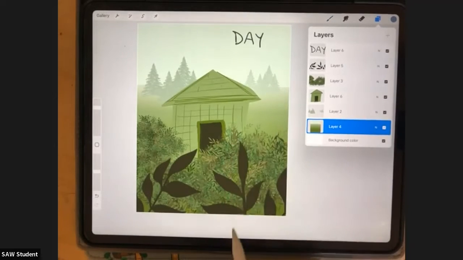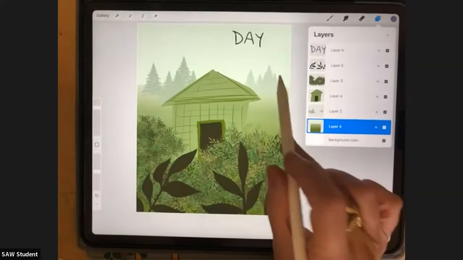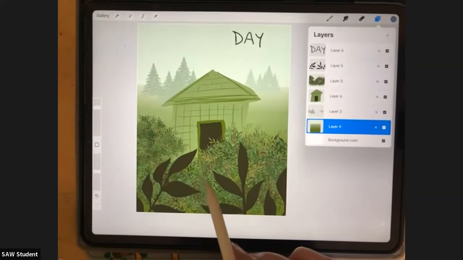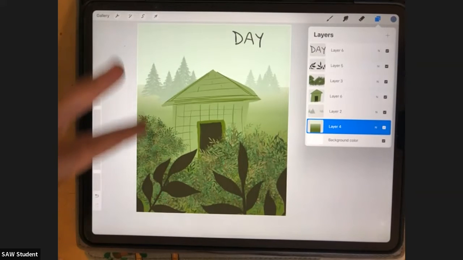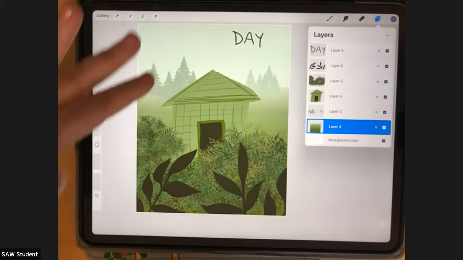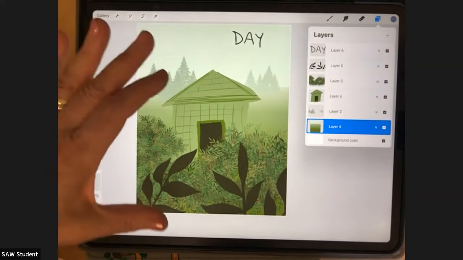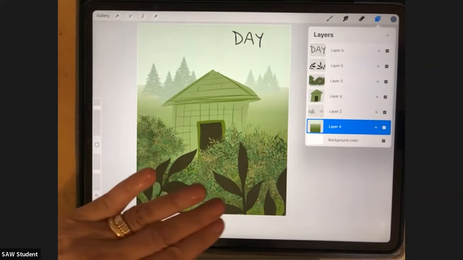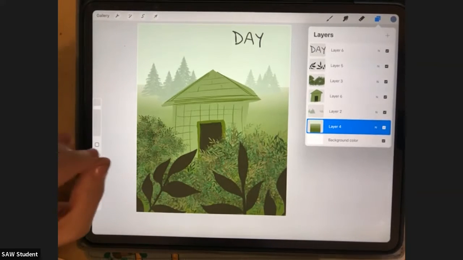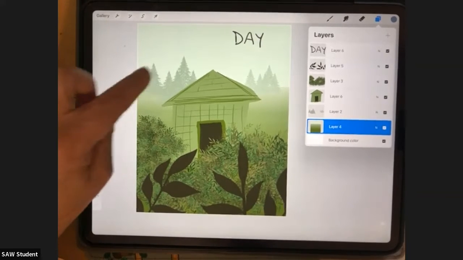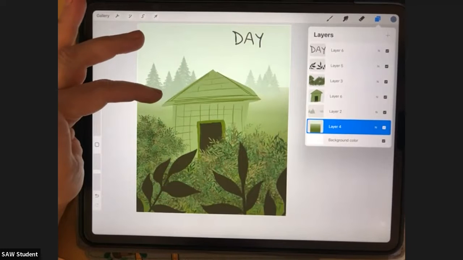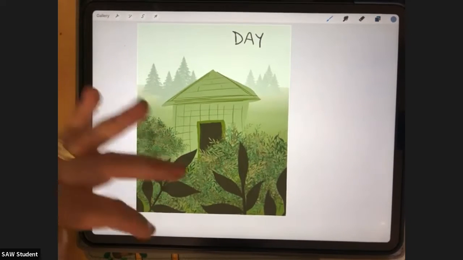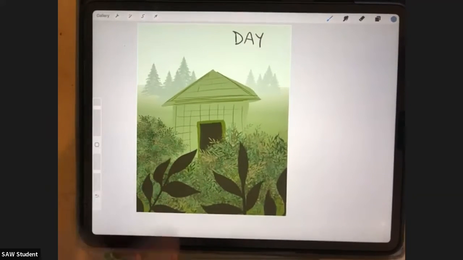So you can see what's happening there. And actually, it is shifting a little more to the blue. This stuff in the front's a little more to the yellow as well. See how it's combining the position of the things on the page, the darkness of them, which is the value, and the color, which goes from warmer to cooler. And it makes it look like it's in the distance. And because this is so light, it actually looks almost foggy, because there's a lot of atmosphere between us and that. So this is what happens in the daytime.